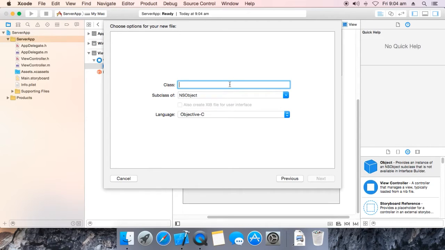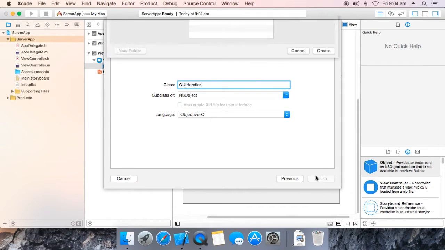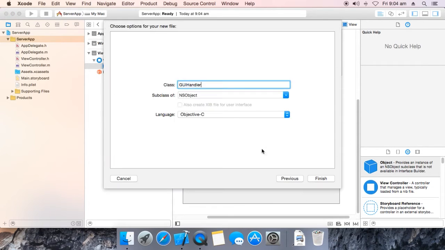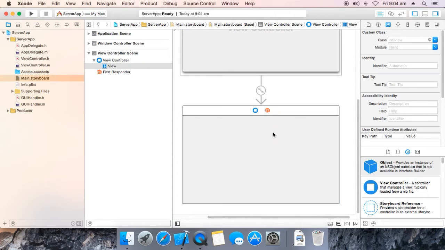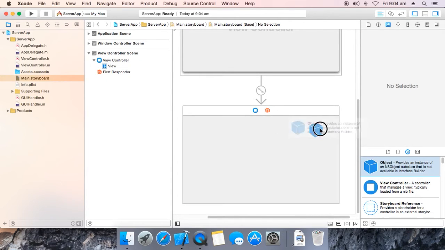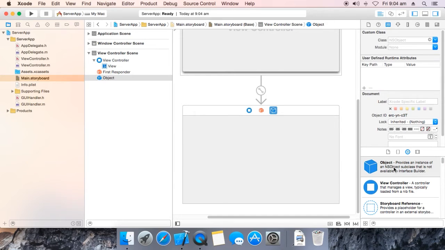Next, name it GUIHandler. Next, create it of type NSObject. Go to the main storyboard, drag the NSObject here, and in the identity inspector give it the GUIHandler mapping.